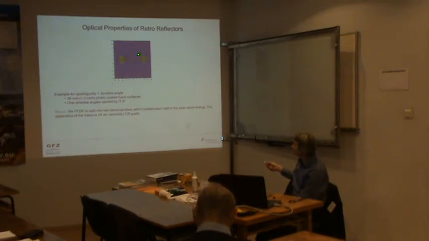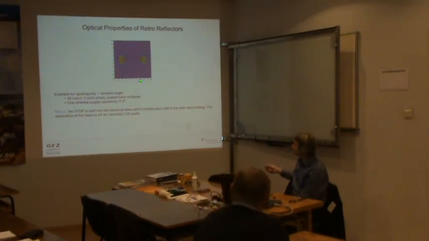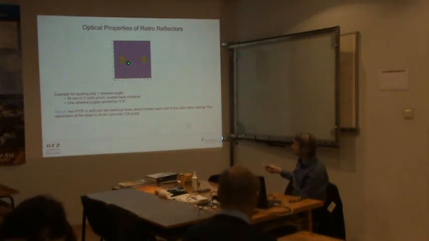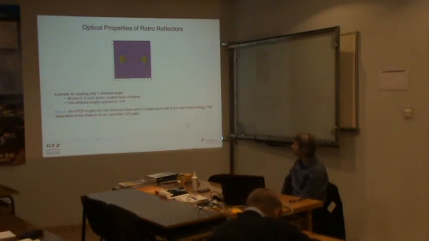Then we get the unique effect that the far field is split into 2 lobes. This time the scale is in arc seconds, so 12 would be about 60 microradians. Then practically nothing is left in the center. The full transmitted light is split into 2 lobes, and seen from the satellite, the ground station would be in the central lobe, as seen in the velocity direction of the satellite. The other one is exactly at the opposite side. It is lost. It is never accessible for the ground station. But the ground station should see the center of the lobe containing half of the energy. This makes this method quite popular and quite nice in the case of conserving energy.